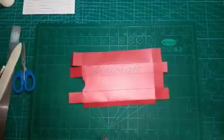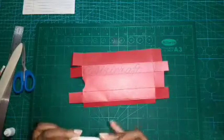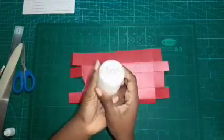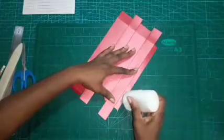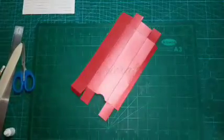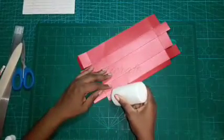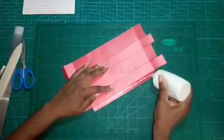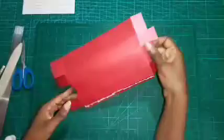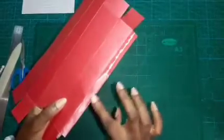Yay! I'm excited. All right, so you can use your paper glue, but this is the glue that I have. It's whitish. Okay, so you apply your glue. Don't let it be too much. I'll just apply and then use my finger to spread this out. But since you are using the normal paper glue, it will spread it out for you.